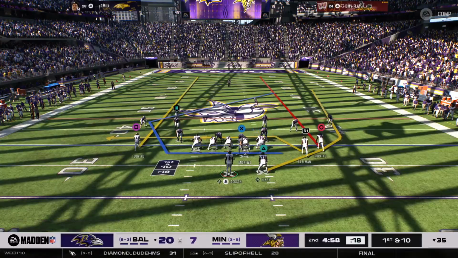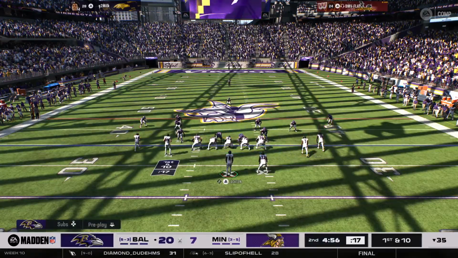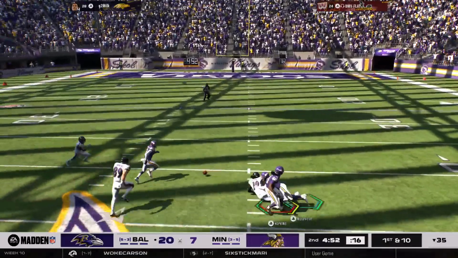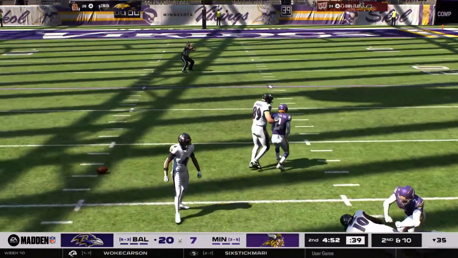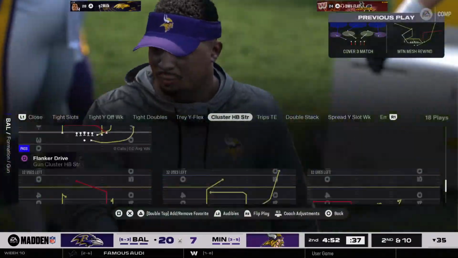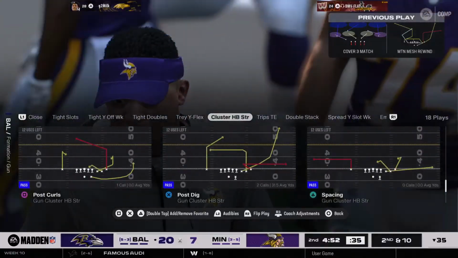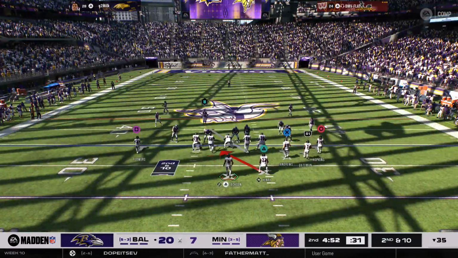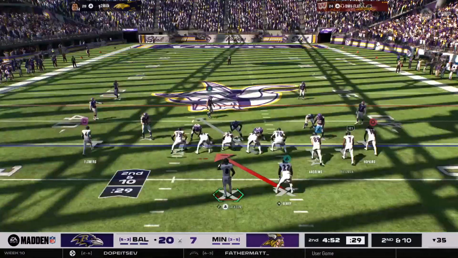In motion comes Andrews. First down, Ravens. On first and 10, Jackson. Looking down the field there, but it falls incomplete. DeAndre Hopkins was the intended target for that one. It's second down. At the 35-yard line.